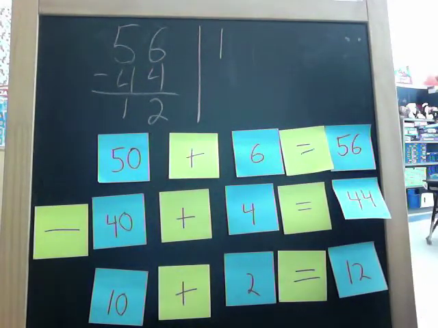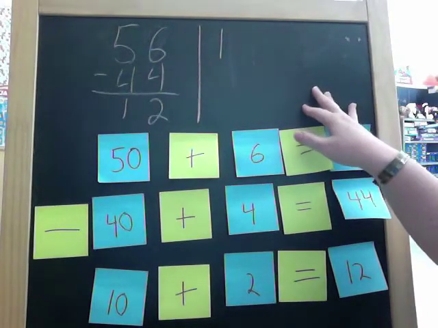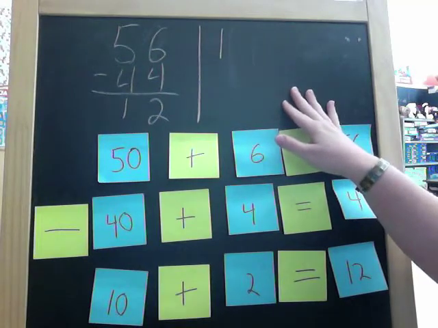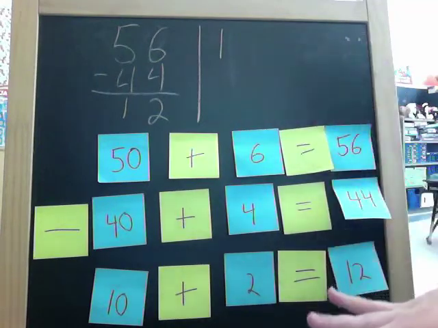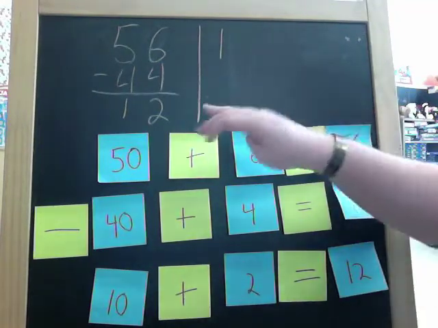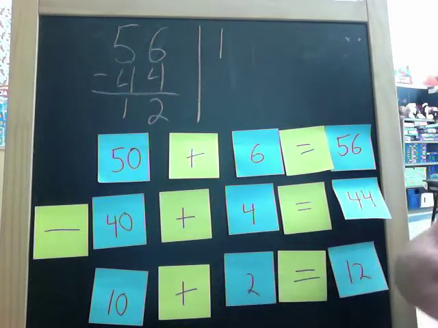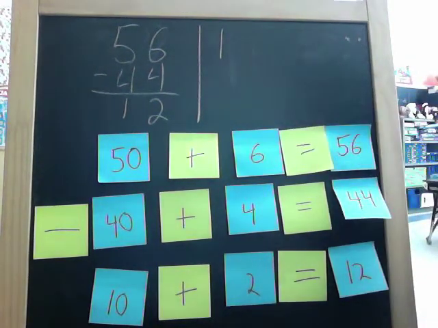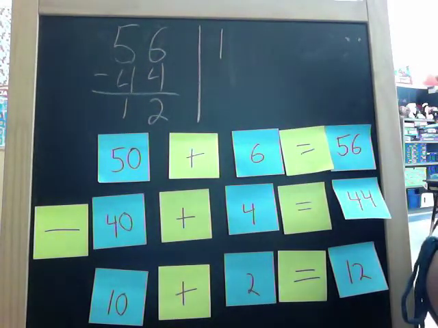There it is. Okay, it's just a different way of doing the problems that you've seen. If you like this way, that's fine. If you like this way, that's also fine. We want to try to get away from this way though because we're working up to be 3rd graders. So it's fine for now, and if you want to use it to check your subtraction, you can. But I want you to start getting used to maybe this way or even this way of doing your problem for your main way of figuring out the answer. Good for checking and okay for now, but we're going to be practicing to be 3rd graders soon. So try to get more familiar with this way or this way.